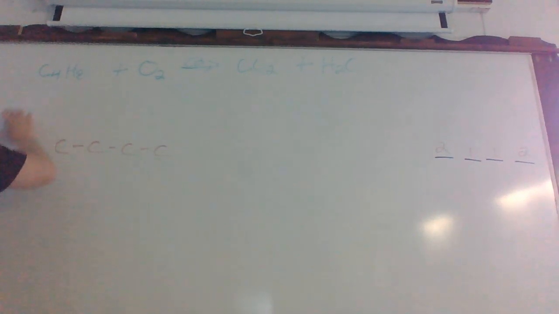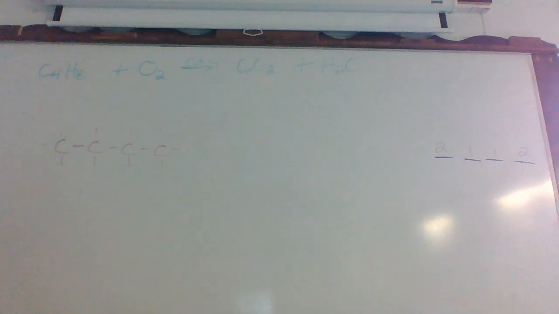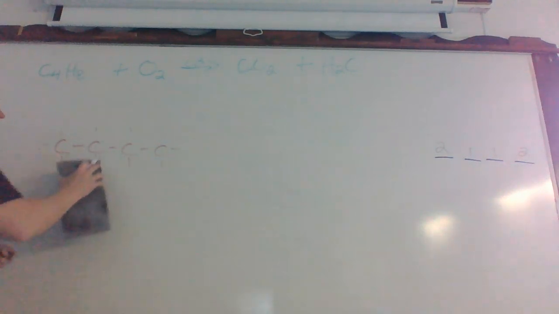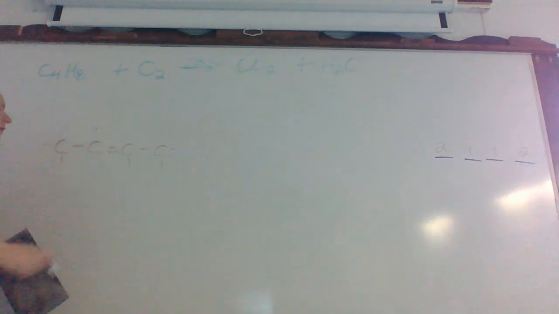Okay, so we've got our 4 carbons, and we only have how many hydrogens? Okay? Is that right? No, because that's how many hydrogens? That's two too many. So that must mean somewhere in here there is a double bond. So where do you want it? 1 or 2? Okay? Now you've got the correct hydrogens in there.